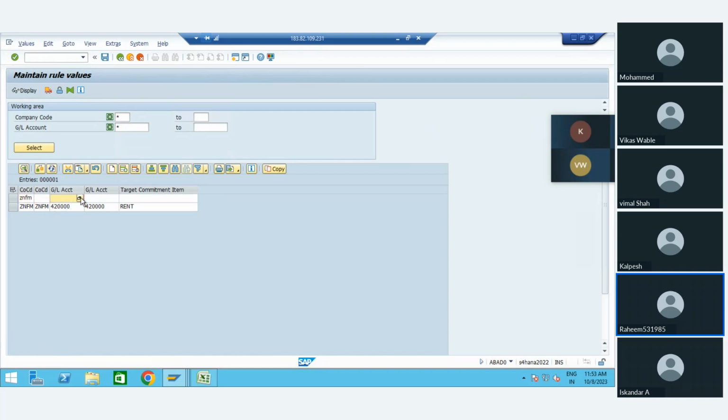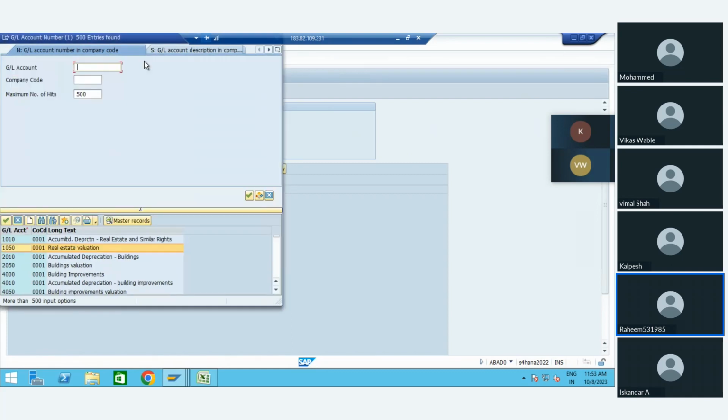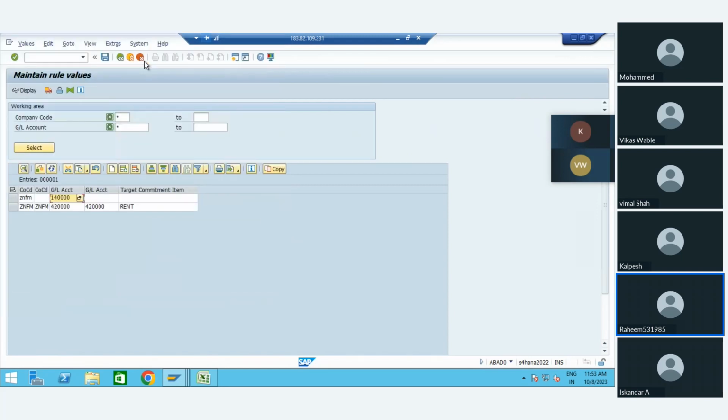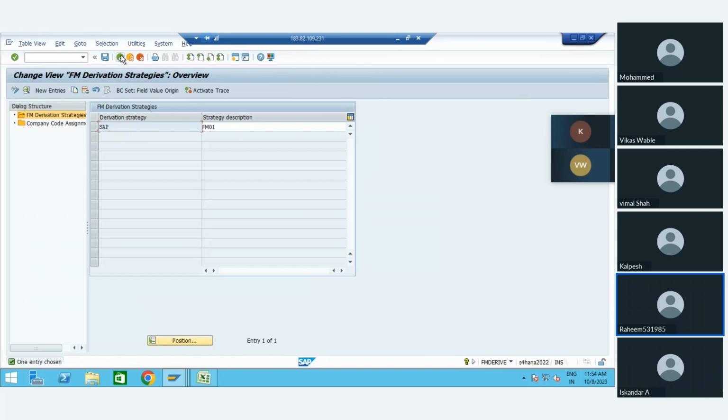It's a GL account. The GL account was 14, right? Okay. ZNFM creators. We'll use this. Okay, so I'm saving this part. Done. Now check.